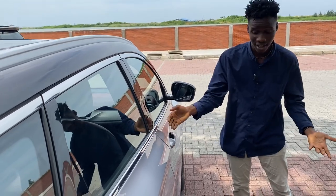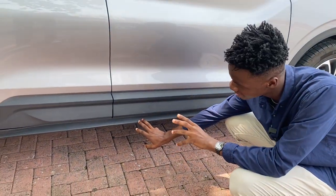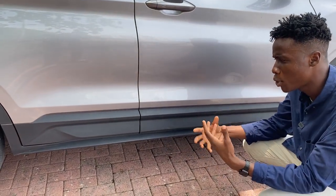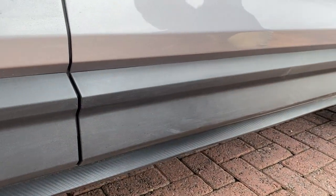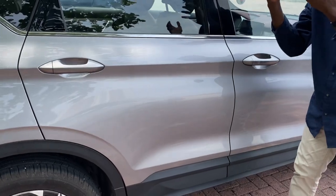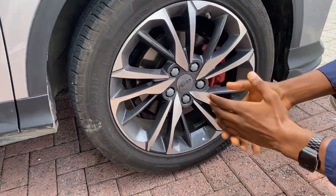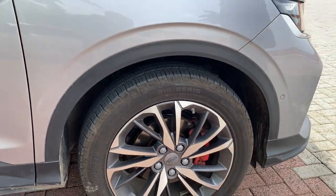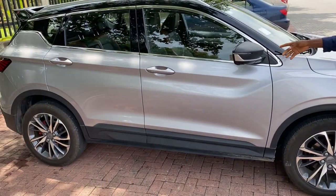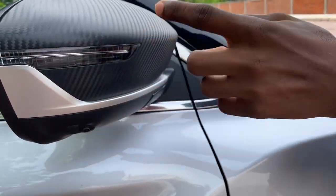You also get keyless entry — just touch the sensor and it will unlock. Down here you get a plastic addition to the door, and a side skirt made of carbon fiber, which reduces weight and makes the car very rigid. There's a body line that goes from the back all the way to the front, making it look slick. You get 18-inch alloy rims, which are a perfect fit. The side mirror is also carbon fiber, heated, and comes with chrome and side blinkers.